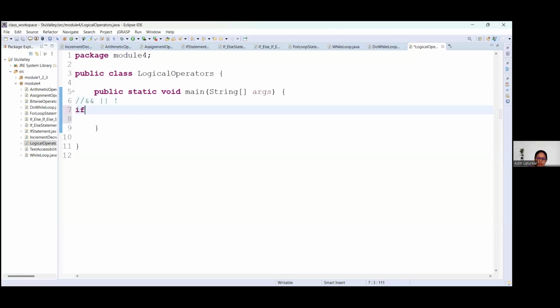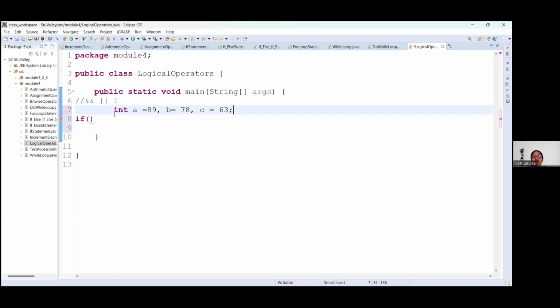So we will perform one program here. Suppose I have 3 variable values, A is equal to 89, B is equal to 78, and C is equal to 63.